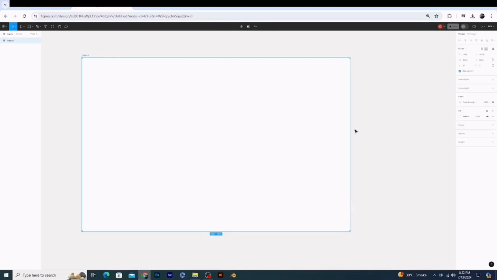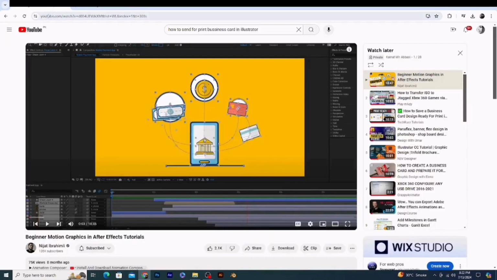Okay guys, what's the work of Frame in Figma? Frame is really important if you want to make some web designing, social media posts, or branding. Frame is like your page. You can drag and make anything inside this page, so it will be really easy to save and upload to your portfolio, or if you want to send someone your work, there are different options on export. I will discuss in my next video what the basic work of Frame is and how to export. But first, we have to talk about these vectors.